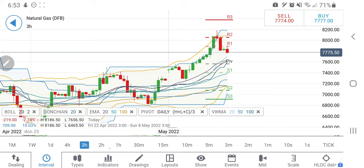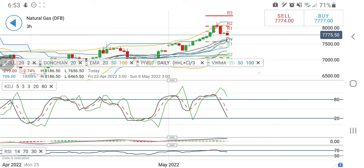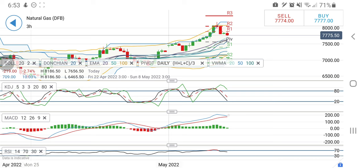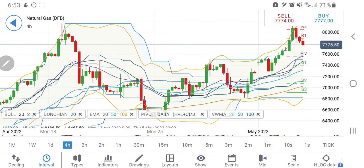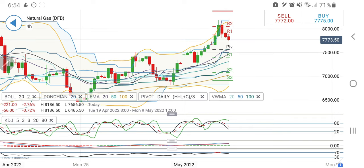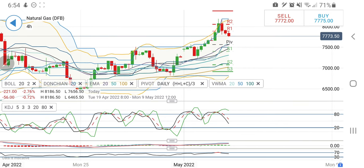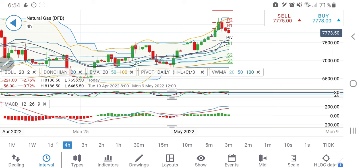I'll show you something on the daily charts to help correlate what I'm expecting. On the three-hour chart, it is also approaching an oversold zone. The MACD is trying to cross over — one more red candle and it will cross. RSI was overbought earlier. On the four-hour chart, this is the third red candle and it is almost trying to create symmetry. It may try to come back towards $7.70 in this candle itself. Downside support at $7.60–$7.50 levels will remain strong.